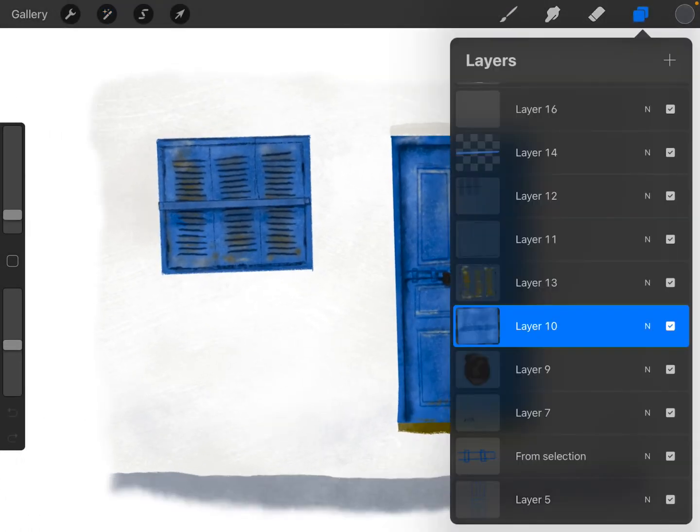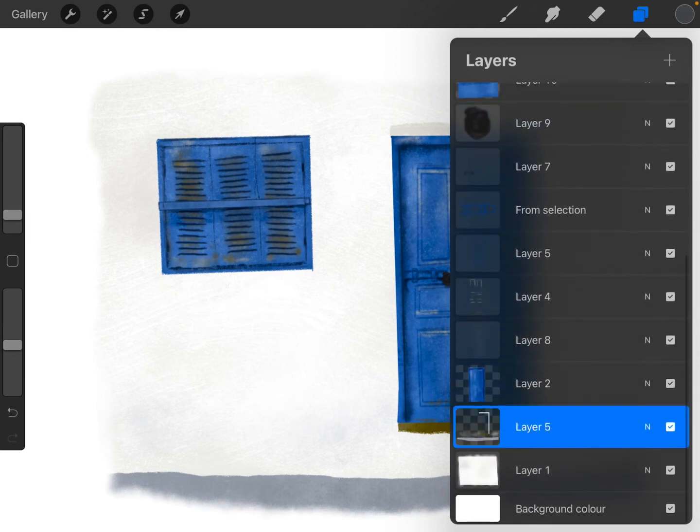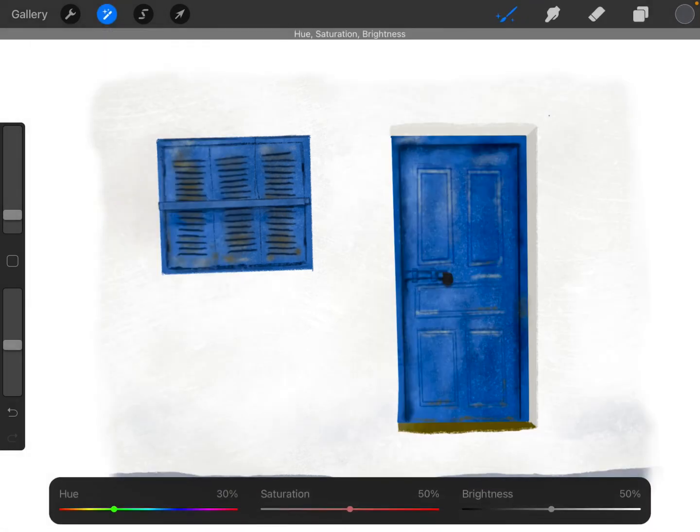Where else could I do that? If I try the same thing on my door frame bit, let's do that. Again, hue, saturation, brightness, pencil. Again, I have to change my hue. Darker. And start colouring in the side bit of that door a bit more, so it's a bit darker than it was.